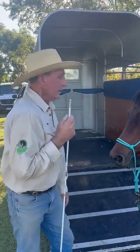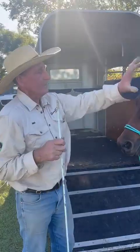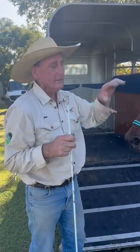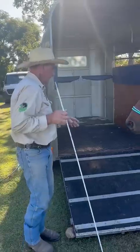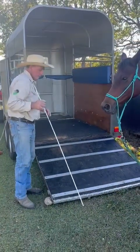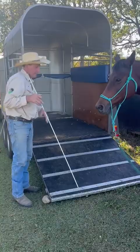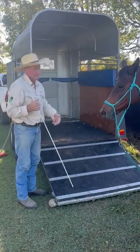So last session I was here, I taught him my groundwork with the stick up on his hip and how to stop and back and do all that. And the first time I was here, we managed to get like 3 feet onto the tailgate. His 2 front feet up around here and 1 back leg just resting on there. We had some issues with the tailgate being slippery as well, and these things being slippery, so that's going to get modified.